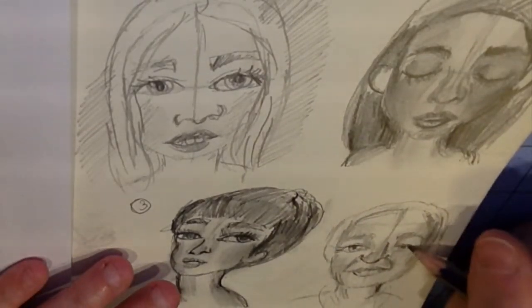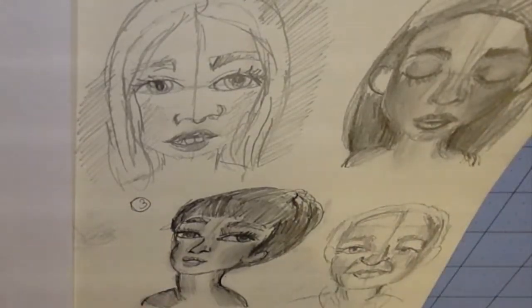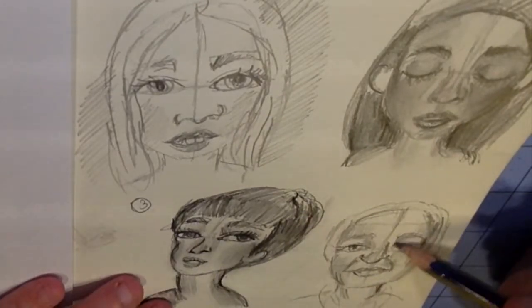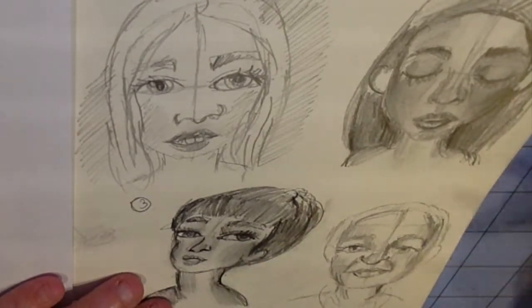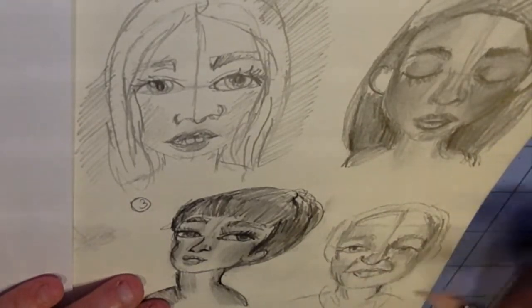I just got this sketchbook in the mail, so it's perfect timing to do this challenge. I'm hoping to get more pens today, so maybe tomorrow would be a ballpoint pen practice smaller portrait day.